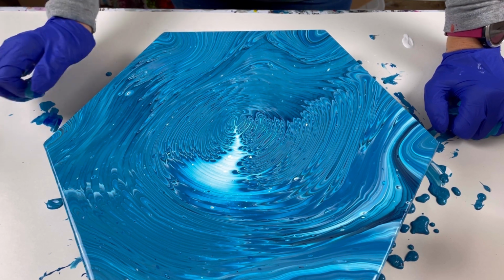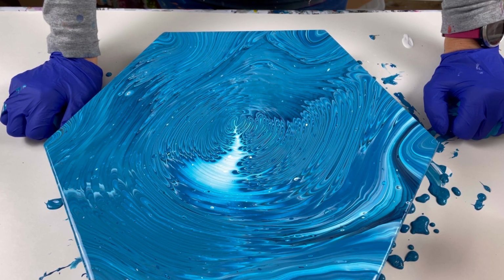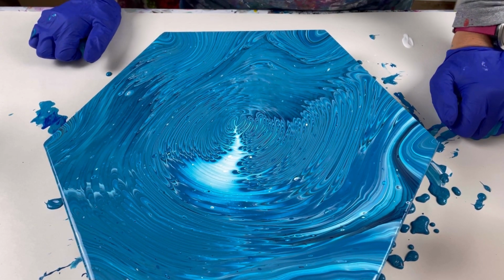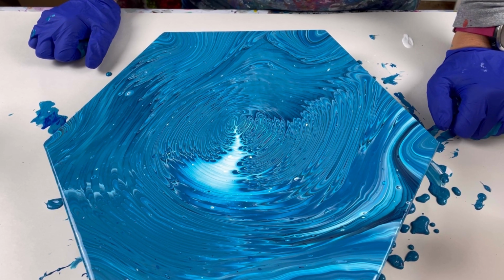I am a bit disappointed it has muddied. I would quite like to have had more distinct lines. Instead, I haven't got much white. I've got a blend. But actually, it's really pretty.